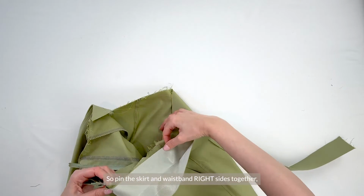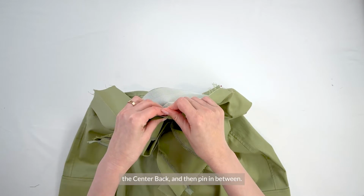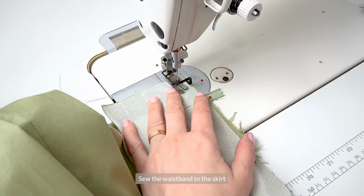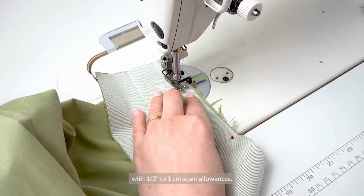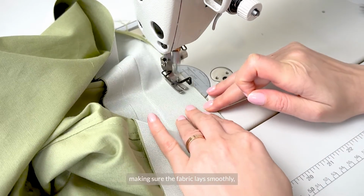So pin the skirt and the waistband right sides together, and then match up and pin the side seam marks, the center back, and then pin in between. Sew the waistband to the skirt with 1/2 inch to 1 cm seam allowances. Sew all around, making sure that the fabric lays smoothly.